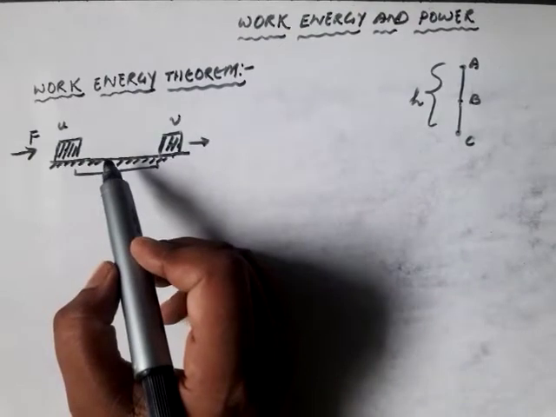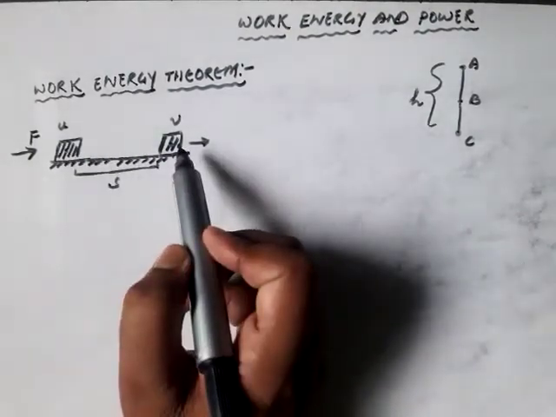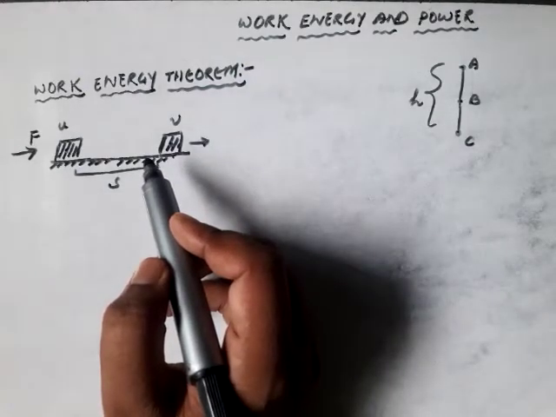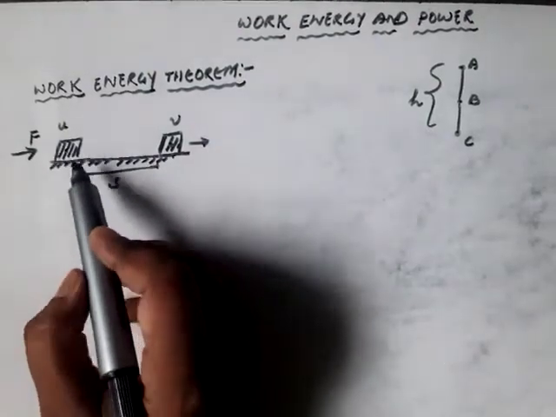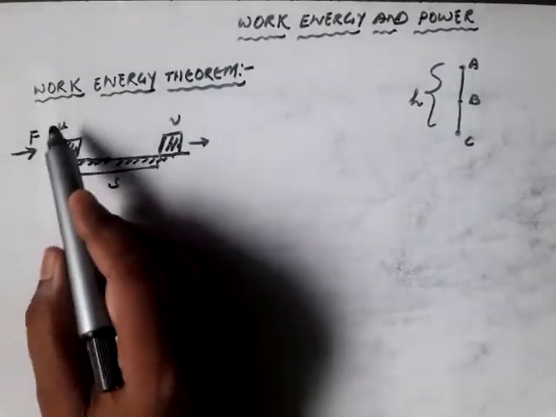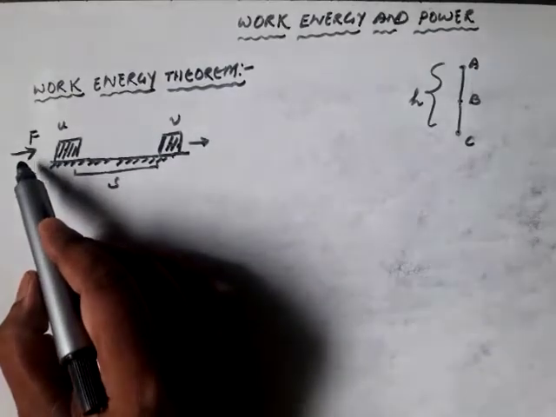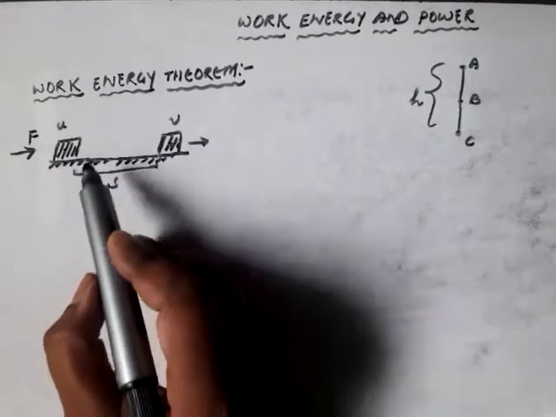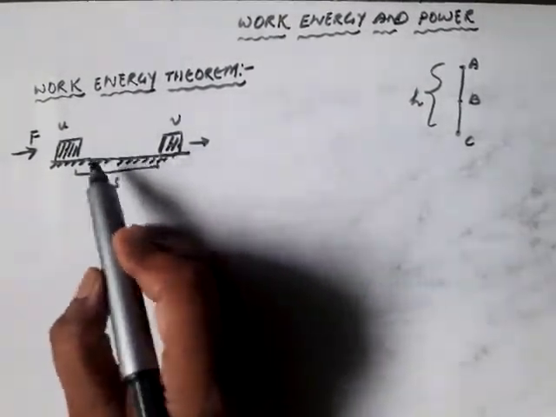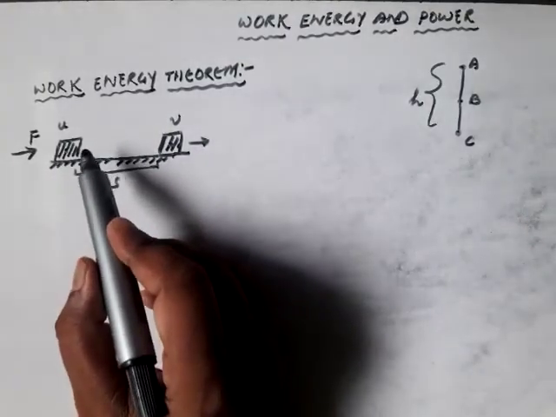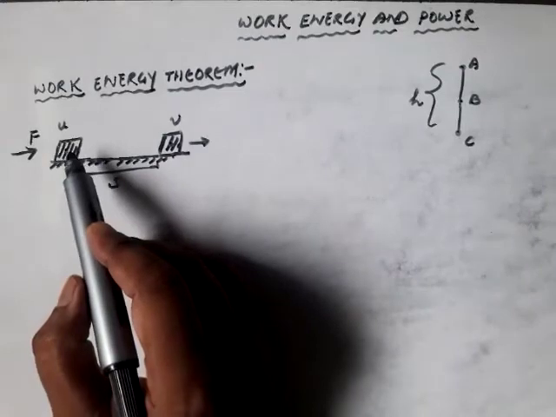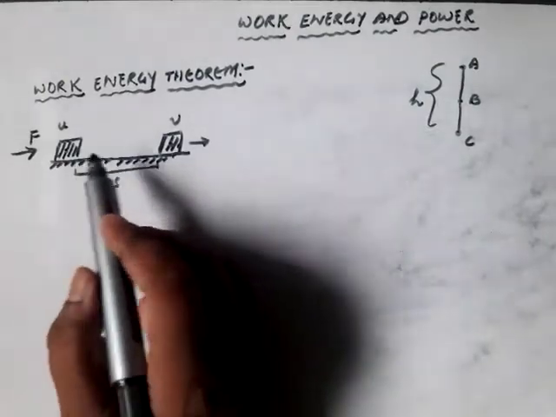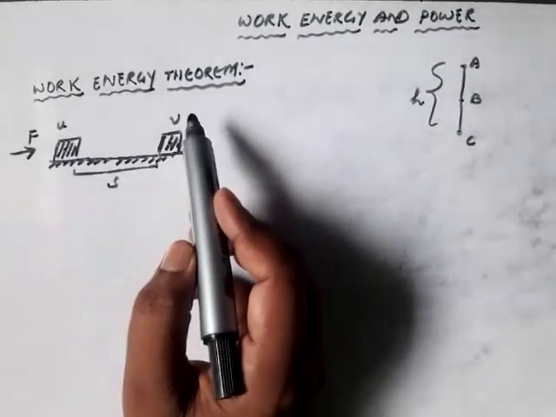That is, whenever a force is applied, the body displaces from one position to another in the direction of motion of the body, and it accelerates the motion, and thus increases the kinetic energy of the body. Suppose a body is moving with initial velocity u, and when an external force is applied, it increases its velocity at some rate. The total work done on the moving body when an external force is applied is equal to the increase in its kinetic energy, and this is the statement of the work energy theorem.